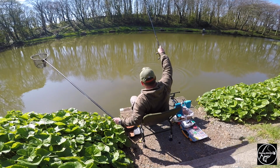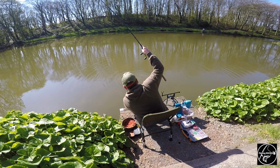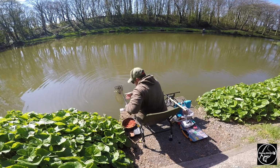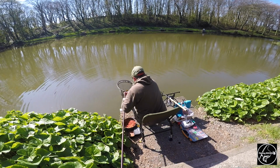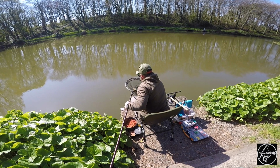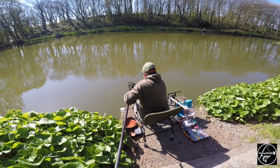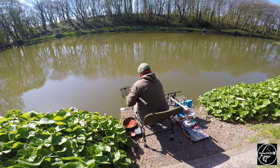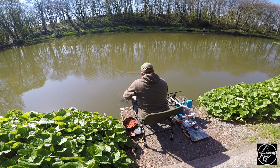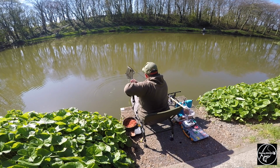Another little common, but I'll take it. Oh, in the net. Actually gonna unhook this one in the net. Another nice little mirror carp. Let's get this one slip straight back. And he's gone. The worm does it again.